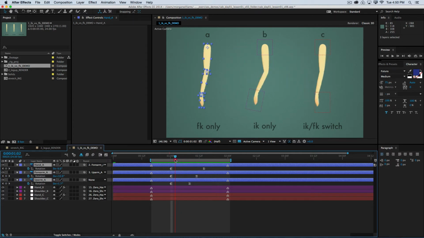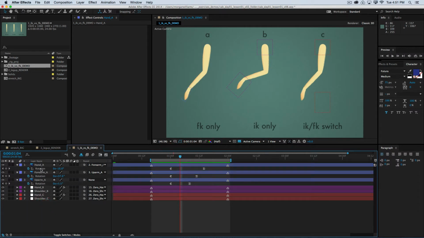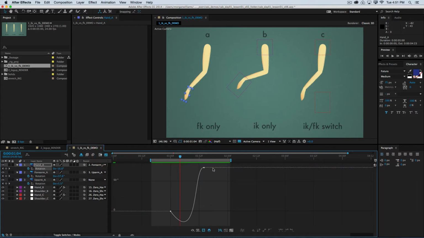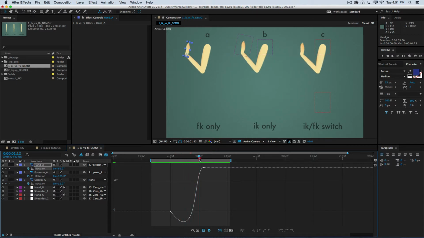It's very smooth. Now I'm also getting some drag here on the hand, and the drag on the hand, which helps to really sell the overlap and follow through, that is created by manipulating the motion graph of the rotation value on the wrist there. So that's dipping down a little bit, dragging that back before that comes up and flips back around to its final resting place.